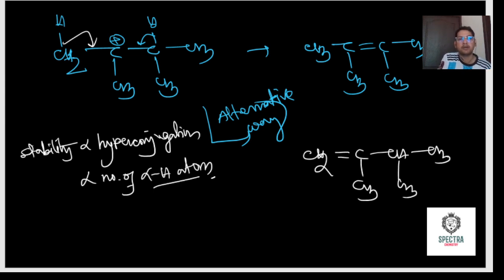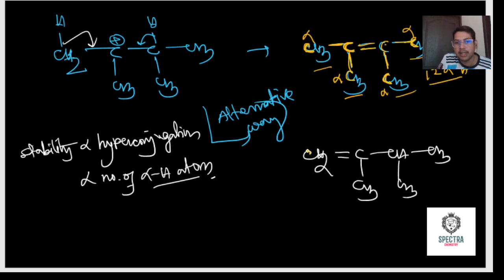Sir, how to calculate alpha hydrogen? It's very easy. This carbon and this carbon are your double bonded carbons. The carbon that is directly bonded to your double bonded carbon is called alpha carbon. So this carbon is your alpha carbon. This carbon is also directly bonded, and this carbon is also directly bonded to a double bond, so alpha carbon. The hydrogen attached to alpha carbon is called alpha hydrogen. So how many hydrogen? 3, 3, 3, 3. 12 alpha hydrogen you are getting here.